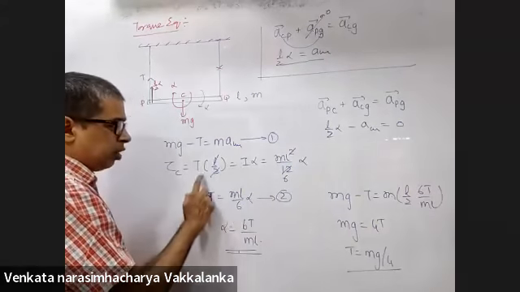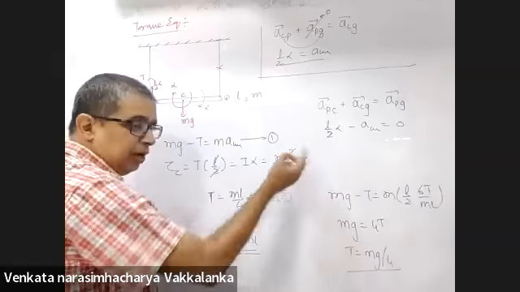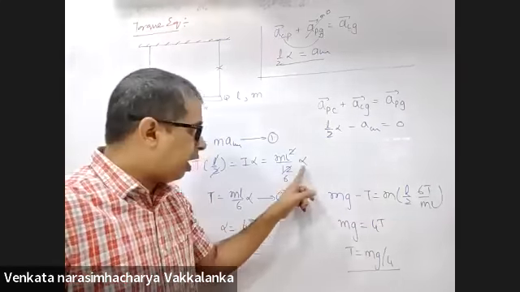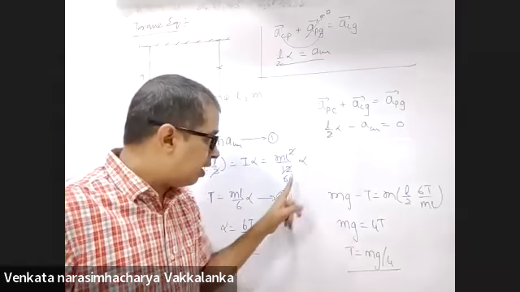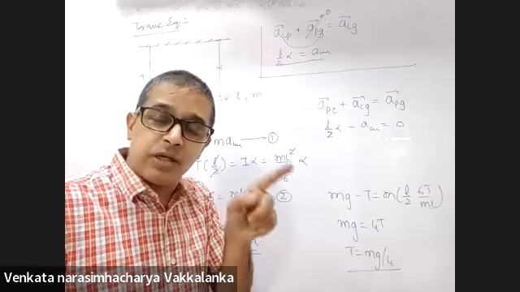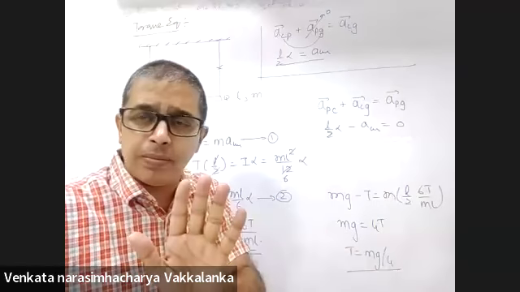Here, how much did I get? Torque T into L by 2, this value. The torque taken in the previous case is not the same. Alpha is the same for both, but I is not the same. So the torque about the center of mass and the torque about point P are not the same.